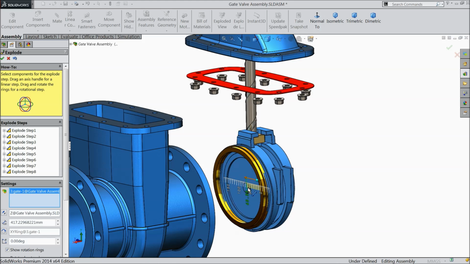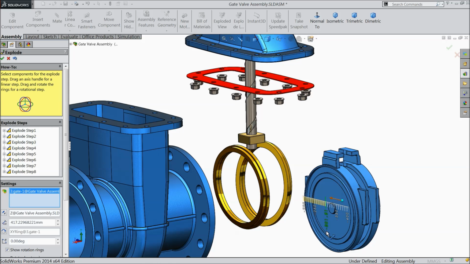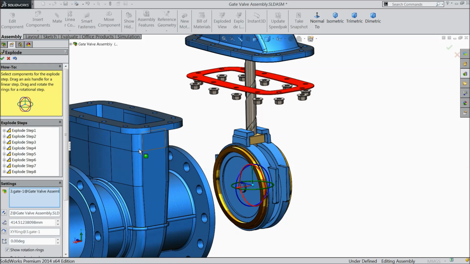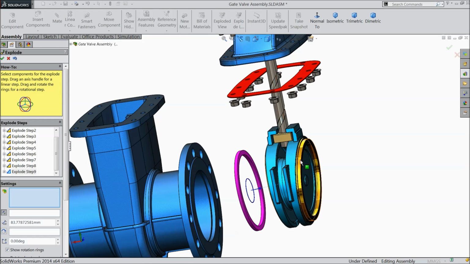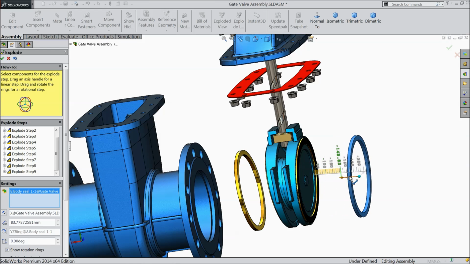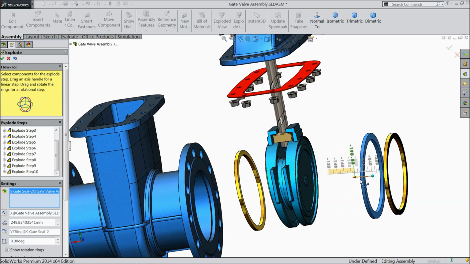Now select this one, it comes out. Undo. Clear. Select the rings, they come out. Select these rings, another ring.